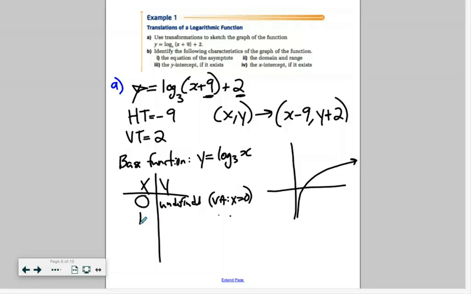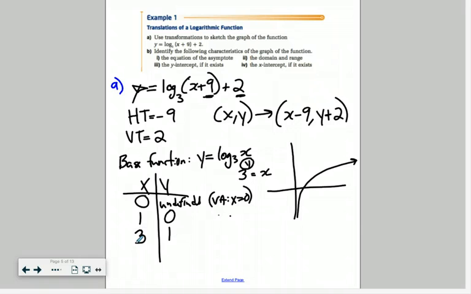That's how you're solving this, because if you put this back into exponential form, it's 3 to the power of y equals x. If that x value is 1, 3 to the power of what equals 1? Anything to the power of 0 equals 1, so 3 to the power of 0 is going to equal 1. Your next point that would make the most sense is to say, what if y was 1? What would x equal? 3.